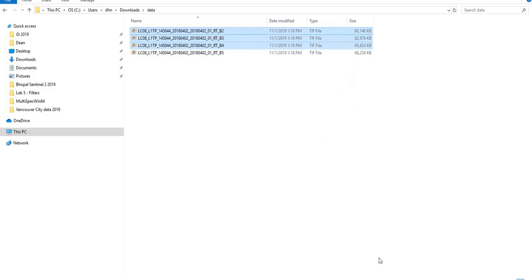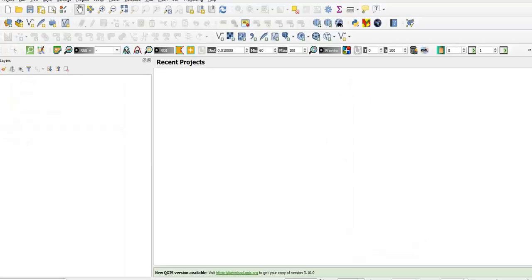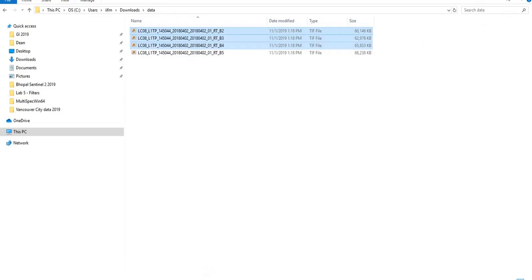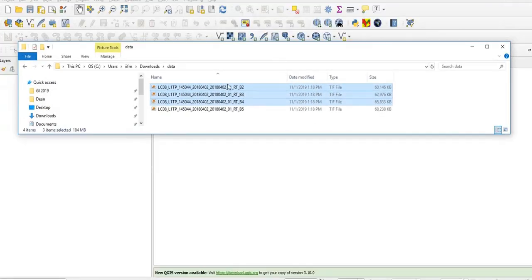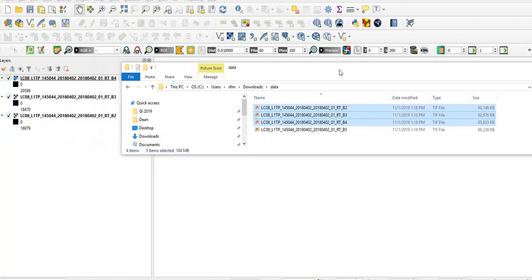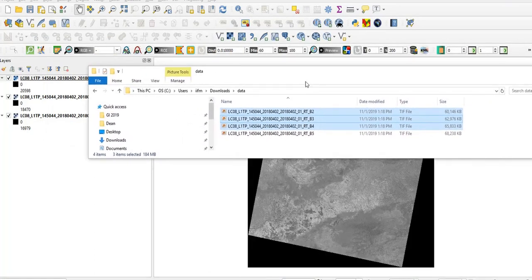You can then just simply open open source GIS like QGIS, and you can just simply dump these images right inside. So just bring them in one by one or all of them together. So just select them and get them in. So I have got 3 of them inside, 4, 3, and 2.